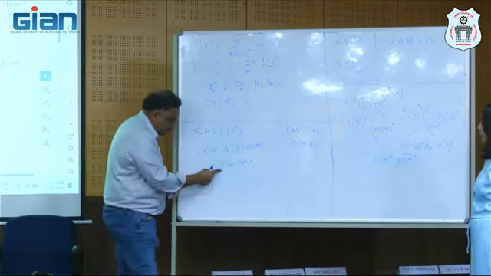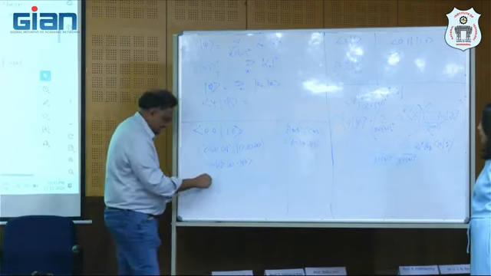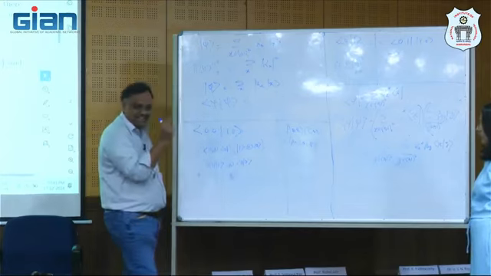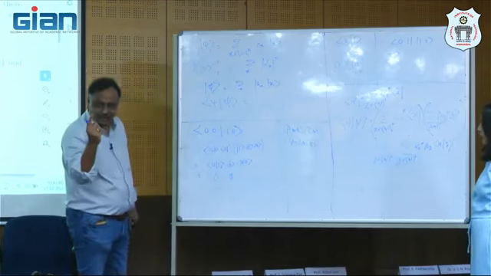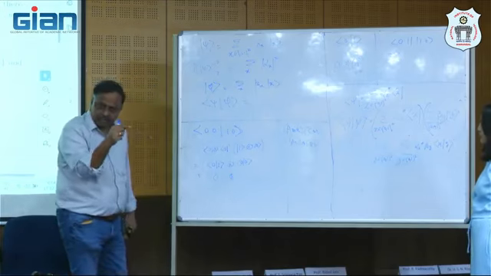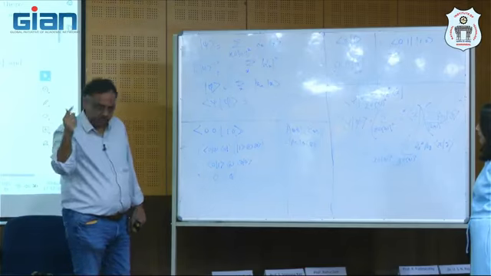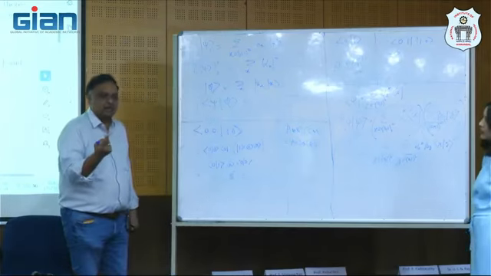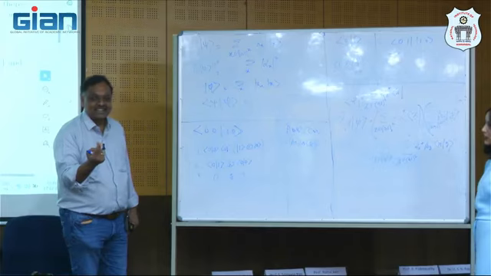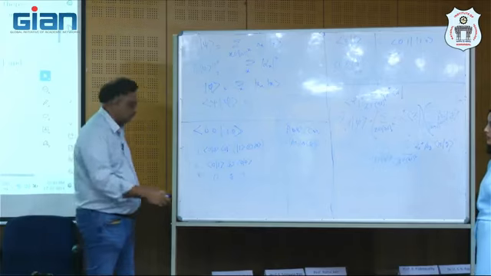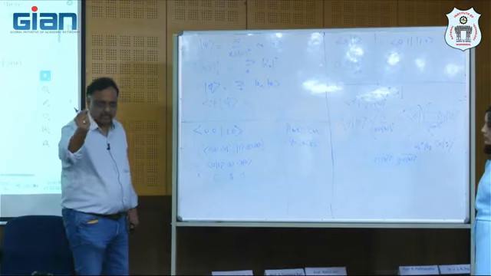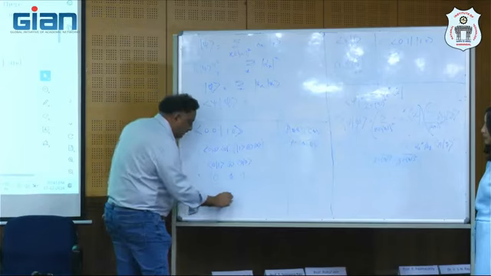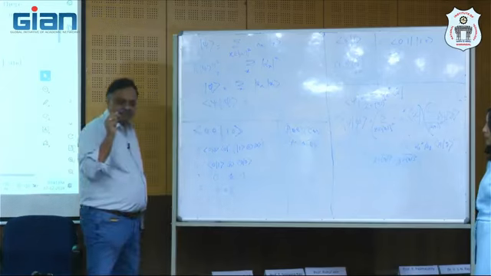Now what happens? What is this inner product? 0. Tensor, okay, fine, tensor. What is this inner product? 1. Because now it is the L2 norm. Inner product of a vector with itself is the L2 norm square. So this is 1. But these are scalars. Tensor product of scalars is what? Just the regular product. Tensor product of scalars by definition would turn out to be just the regular product. So this is equal to 0 times 1. Agree?